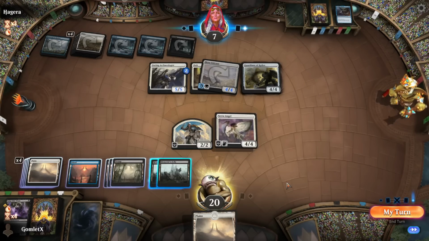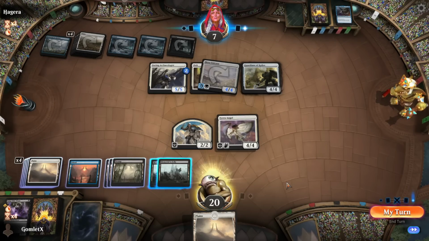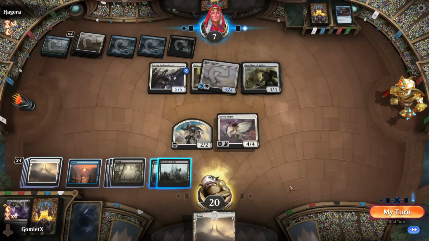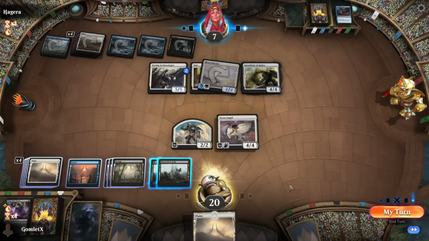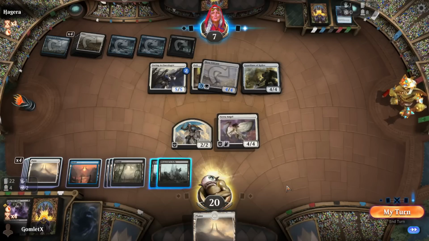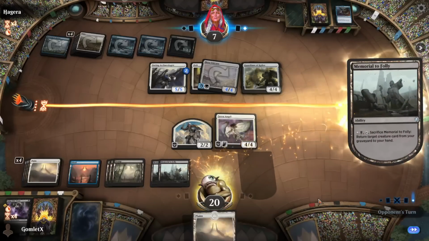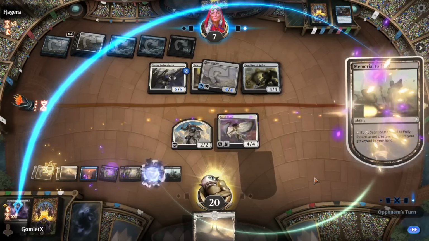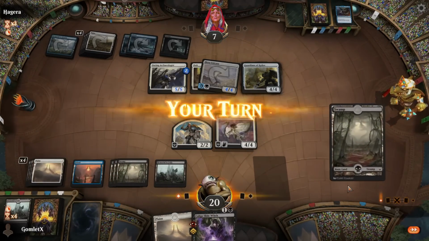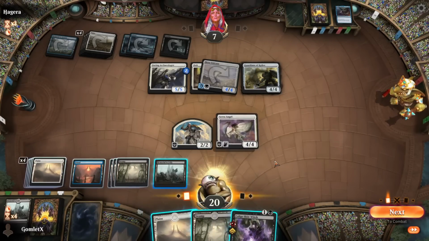So I could hold up one of my Memorials instead, just in case I draw something where I don't want to Skin Witch next turn. Could also pick up the flyer. It's got to be best to just pick up the Skin Witch here, I think, and rip their last card out of hand. Yeah, just hit a land anyway, so I guess that was the play. This is insane.